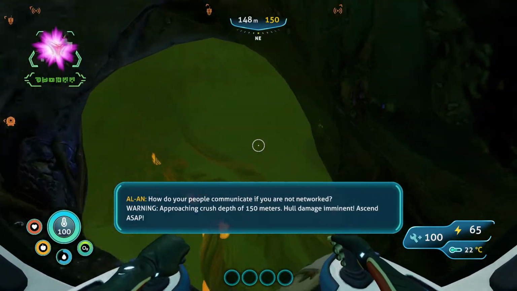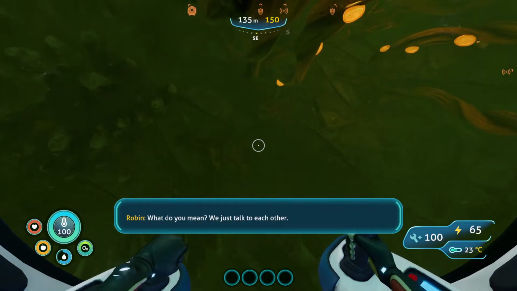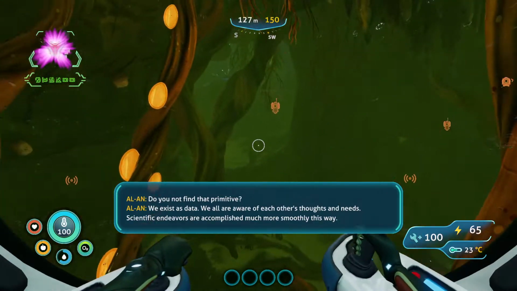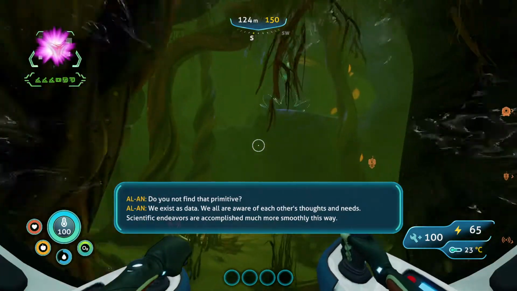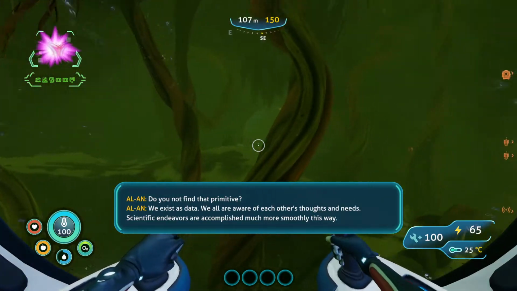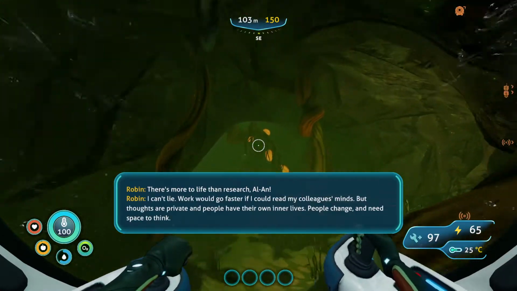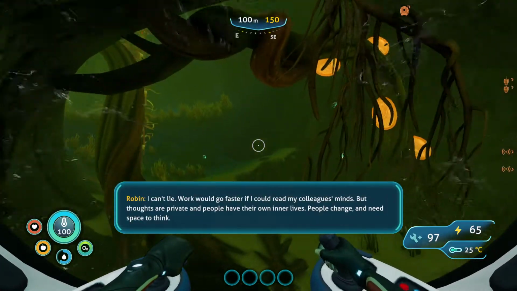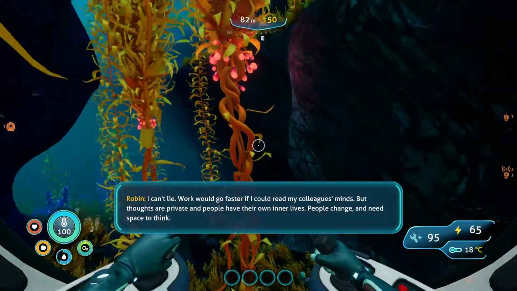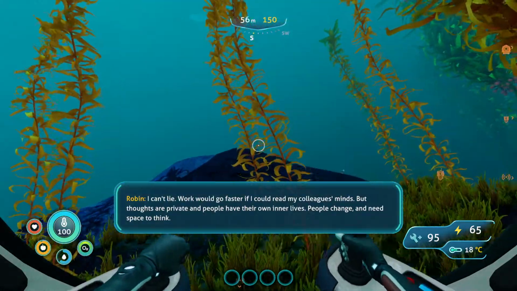Warning, maximum depth reached. Hull damage imminent. What do you mean? We just talk to each other. Do you not find that primitive? We exist as data. We are all aware of each other's thoughts and needs. Scientific endeavors are accomplished much more smoothly this way. There's more to life than research, Alan. I can't lie. Work would go faster if I could read my colleagues' minds, but thoughts are private, and people have their own inner lives. People change and need space to think.